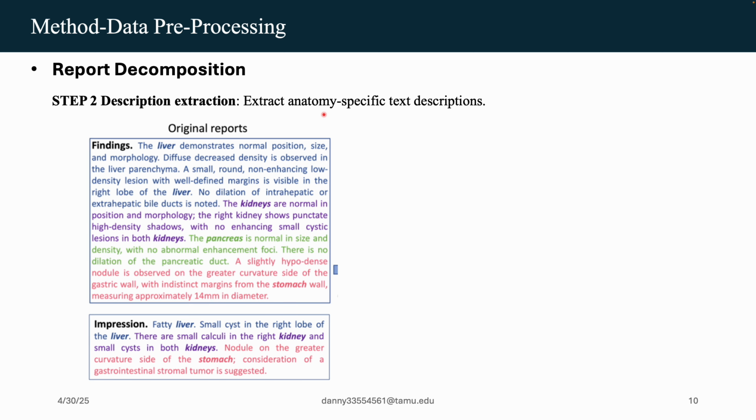The next step is to extract the anatomy-specific text descriptions. As you can see, the content relevant to the liver is highlighted in blue, and content relevant to kidneys is highlighted in purple, and so on.